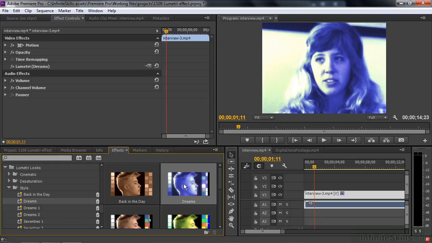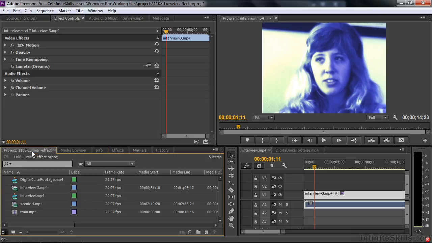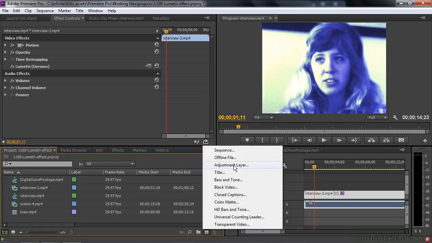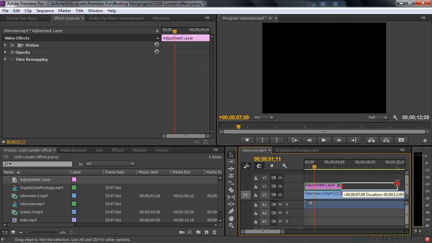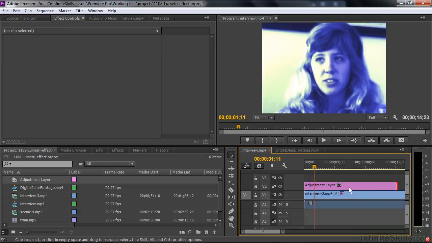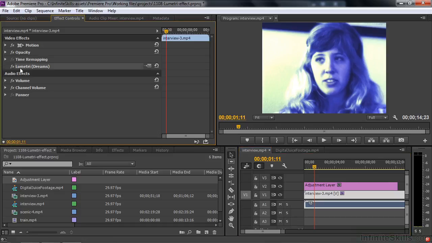And now you're thinking, whoa, that's pretty darn extreme, right? But we can sort of overcome that. We can sort of tone it down by applying an adjustment layer. So I'm going to go back to the project panel. Over here to this little new item icon there and select adjustment layer. Okay. Apply that on top here. Extend it a little bit like that. I'm going to apply the preset to the adjustment layer. So click on this. Let's delete this one to get it out of the way.